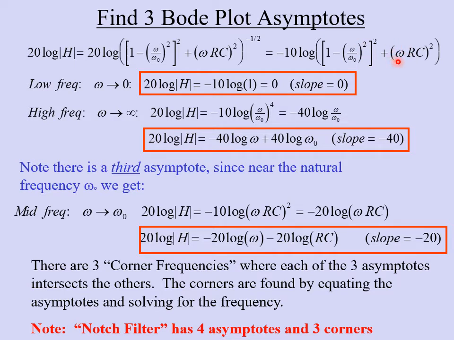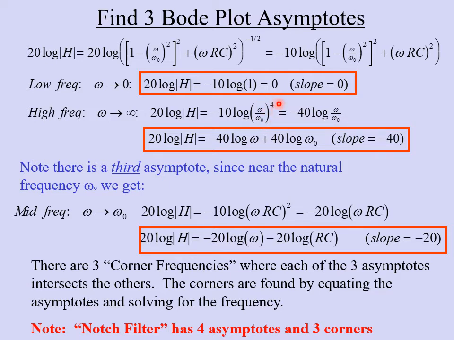Okay, so we'll keep that in the back of our mind. Over here, I've got an omega that is squared, okay? But think about this. I've got omega to the 4th power, and I'm adding to that omega squared. Well, omega to the 4th is much, much larger, especially since, remember, omega is very large now. So what we can do is just ignore this last term here because it's going to be small compared to this omega to the 4th power here. So my result then for high frequencies is, in decibels, 20 log of h is equal to negative 10 times log of omega divided by omega naught to the 4th power.